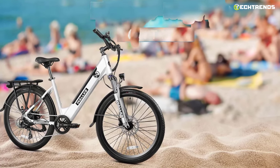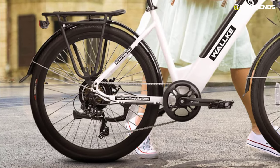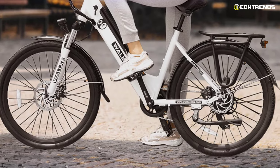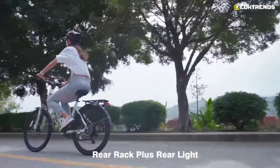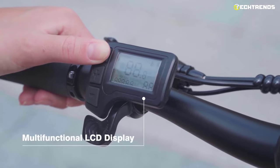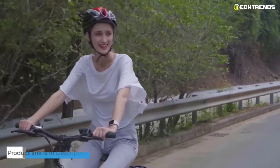The 26-inch by 1.75-inch pneumatic tires on the X3 Pro produce the perfect balance of comfort and speed. Shimano's seven-speed front shift system makes changing gears fast and simple. The X3 Pro is equipped with front and rear mechanical disc brakes with 160-millimeter rotors and a built-in motor inhibitor so you are safely covered. Hand-operated front and rear LED lights enable you to ride in safety and style day and night. The integrated LCD allows you to monitor speed, odometer, walk mode, pedal assist level, trip time, and trip information. No matter what the destination, the Waka X3 Pro Step Through is always your best choice.